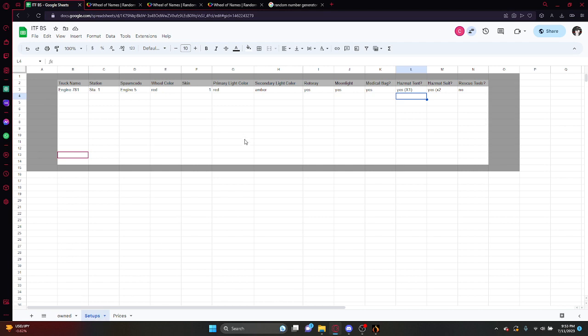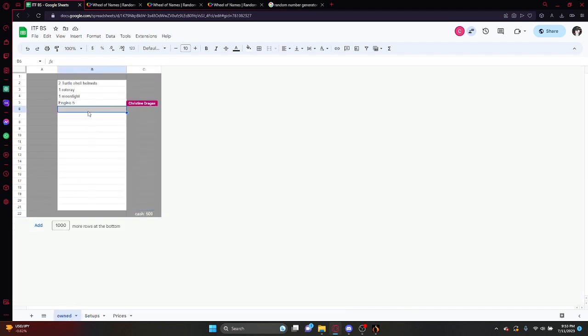Yeah. Okay. Alrighty. So now in owned, we have times one med bag. If you want to do one hazmat tent, times two hazmat suit. And, yeah, if you want to do. Okay. Alright. So that's everything that we own.